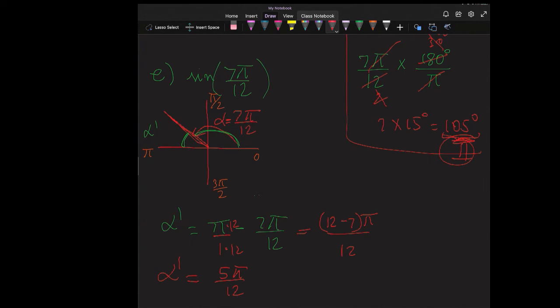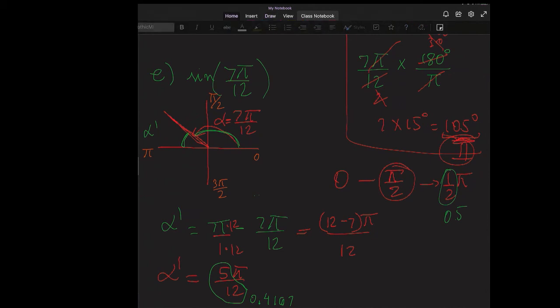That's something between 0 and 90 degrees. You can see that this is less than a half. That is 0.411. Why am I saying less than a half? Because it has to be between 0 and pi over 2. So pi over 2 is like having half times pi. And if you look at the two numbers in front, you can see that this is approximately 0.4166667. So that's why I'm saying it's less than a half, because a half means 0.5. So we're good. So that's definitely a reference angle.